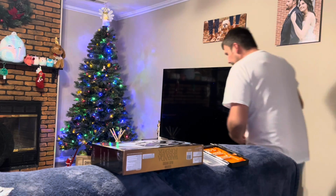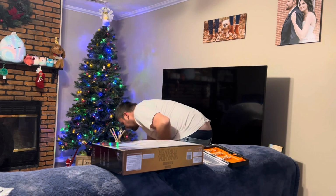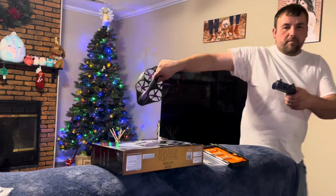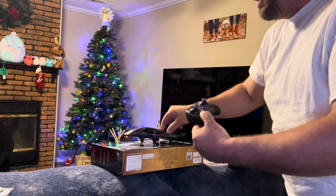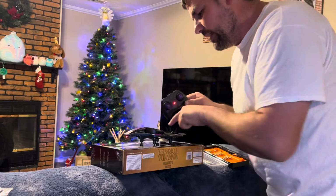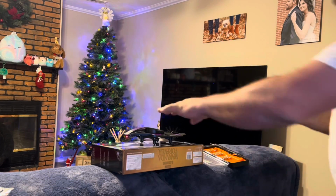Yep, it works. See how the light's flashing? See how my throttle is still on medium or so? It should have never landed. Auto land did it. Watch, my throttle goes back down to 0. The light goes solid again, ready to fly again on the aircraft.